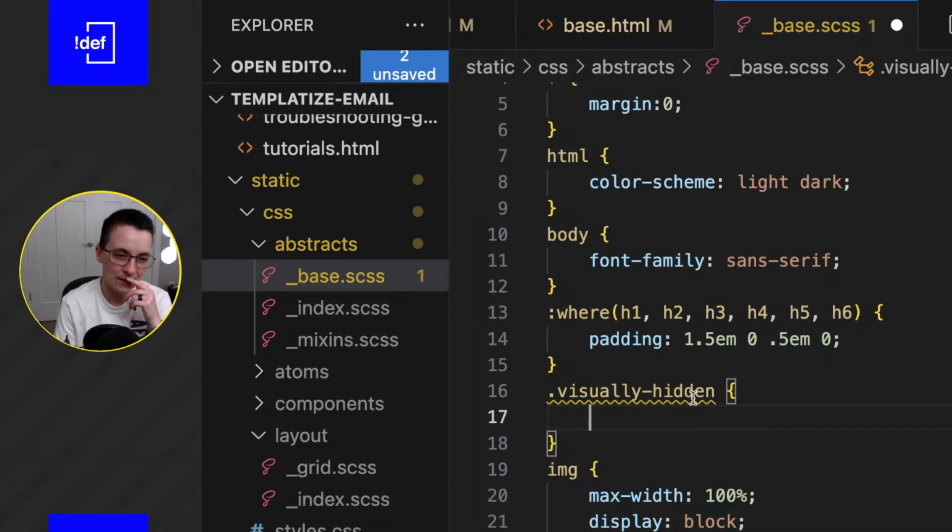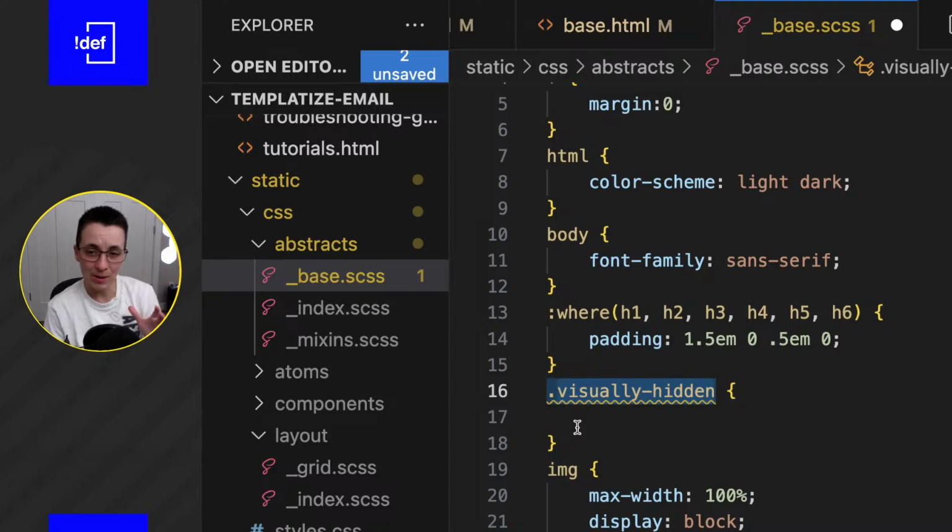Actually, you know what? This isn't just visually hidden, so I need it to be positioned absolute, so I take it out of the flow, so hopefully it stops making that huge black box that we've just created.